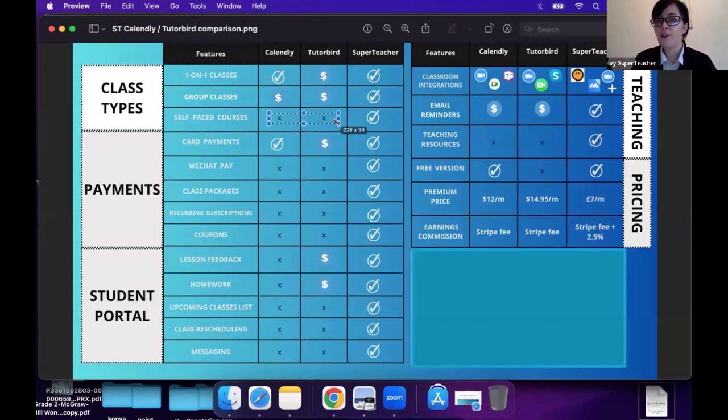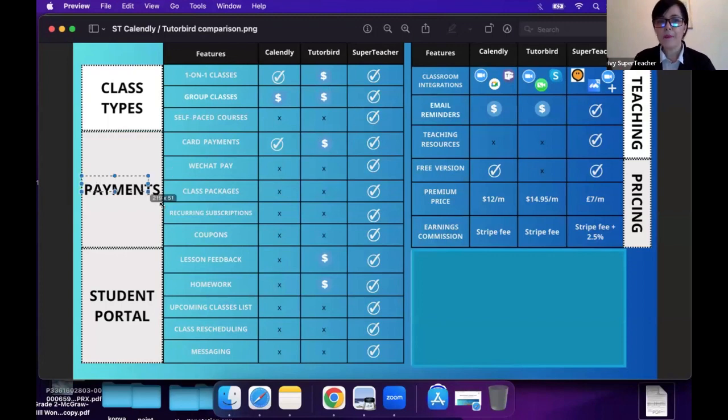Self-paced courses are only available in our web app, and this is really convenient. If you are also a teacher creator or just want to keep your files, videos, everything in one single place, you can create a course and assign it to each and every student you need. You can also use that to sell, to earn some passive income and create additional resources.